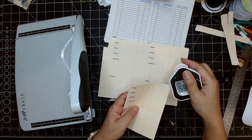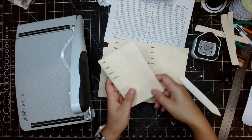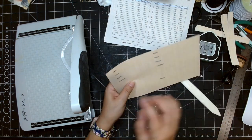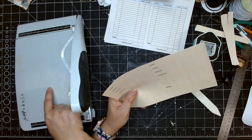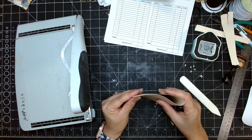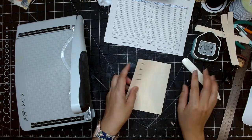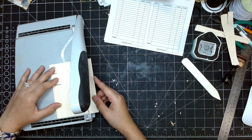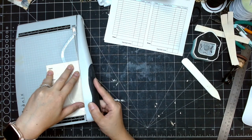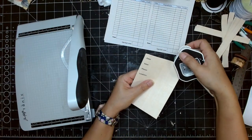I love this trimmer. I had it way before I started junk journaling, because I did card making. As a card maker, this is so perfect. It tells you the size of each card. Okay, this one I'm going in for 3. So when I fold, it's 6, right? It's gonna be mad. No, Mr. Timmy, you did a good job.